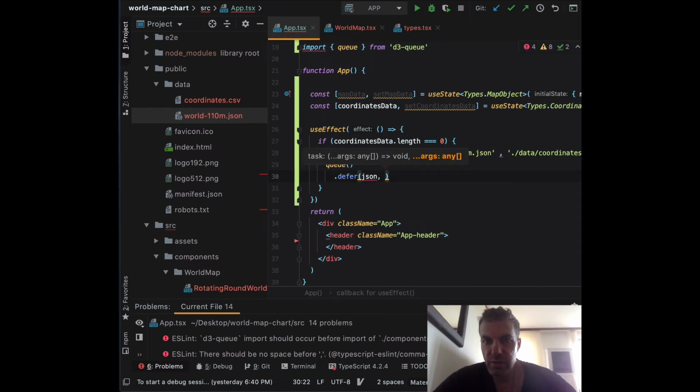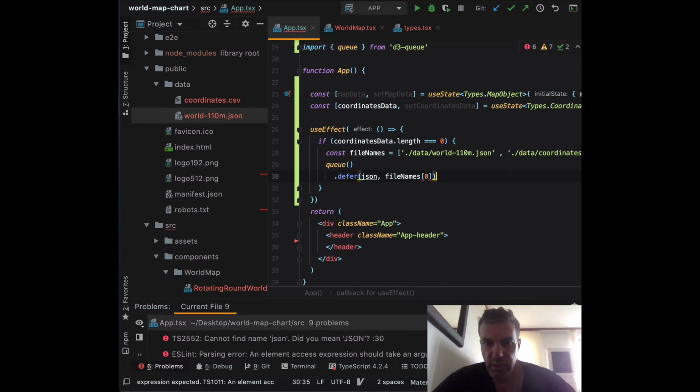So we're using a JSON and we're using a CSV. We use JSON for the map data, the world map data. So we can just call the file names with our first element, and it's going to be of type JSON.